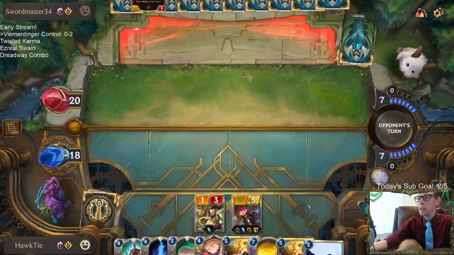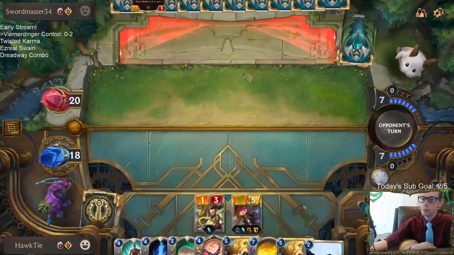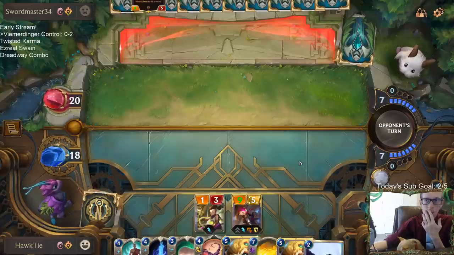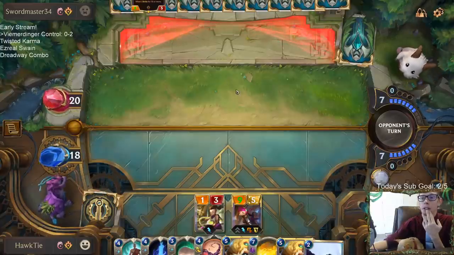Got rid of their Heimerdinger. Do you need to play a spell to do so? They have to have 10 cards over there, right? 3, 6, 7, 8, 9, 10. Yeah, so they gotta play something.